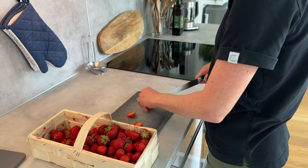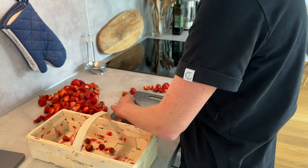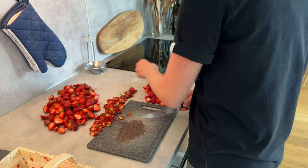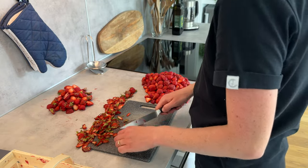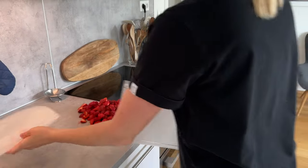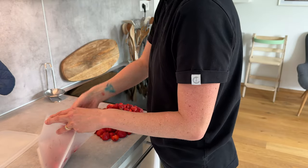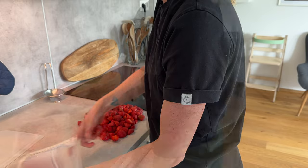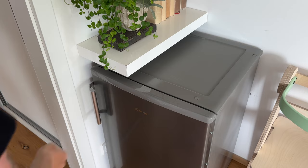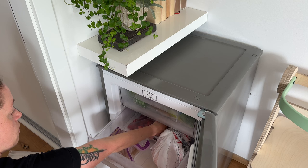The last thing I'm doing with strawberries is preserving them, because I want to enjoy strawberries in the winter and I don't want to buy those that came from halfway across the world. This batch took me like 40 minutes to cut — it was a lot of work, but I know I will appreciate it in December when I want to have that strawberry pie again. So I'm simply cutting them, putting them in bags, and stashing them in my freezer — nothing else. My mom has also made a strawberry jam for us, so we have that to enjoy too.